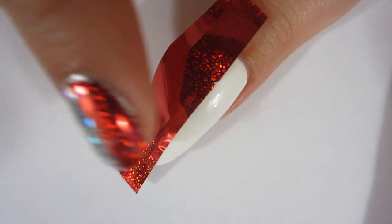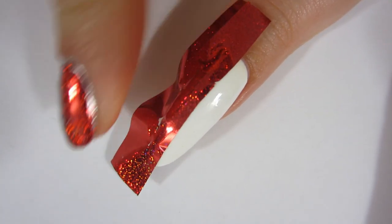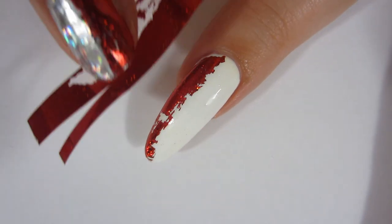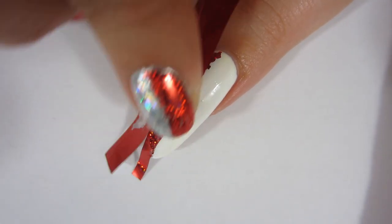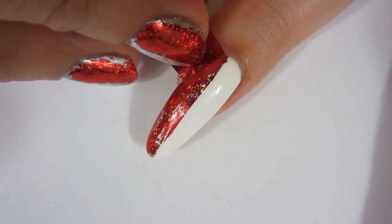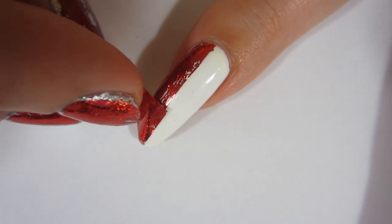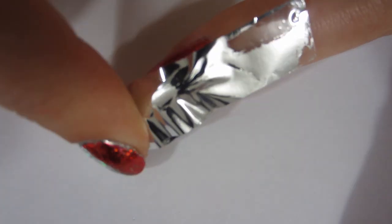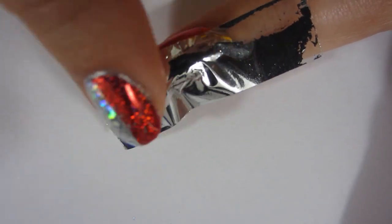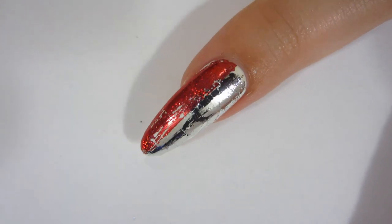Then you take your foil, put it on the nail, and just gently press it down. I'm going to put it on one half of my nail because I'm going to save the other half. Gently take it off, and in case you miss some spots, you can go ahead and put it back on and pat it down lightly to get the rest of the spots. You can also add more star glue, let that dry, then apply it again. Now I'm going to take the other foil I cut and put that on the other half of my nail and press it down. This foil is so fun to use — I just love using foil.